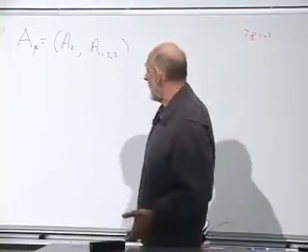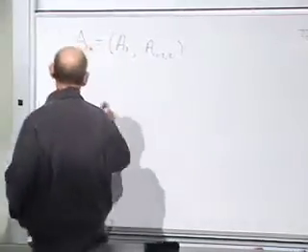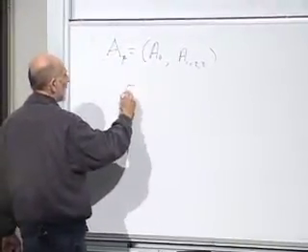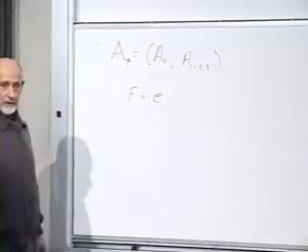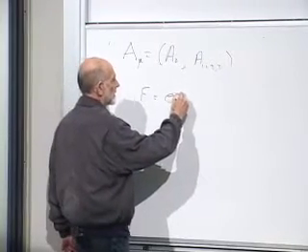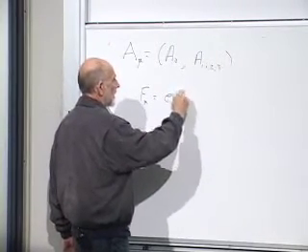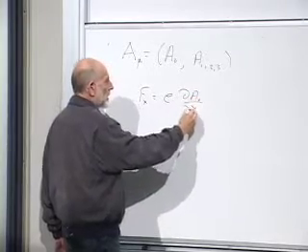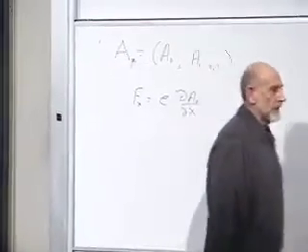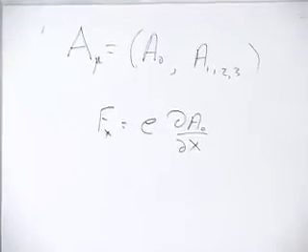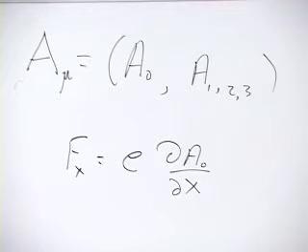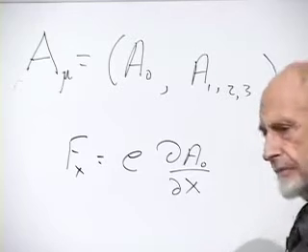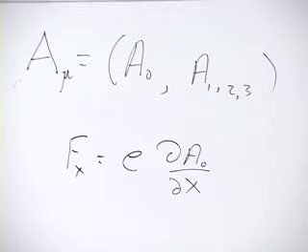Okay? So for example, the electric force on a charged particle is just gotten by multiplying the electric charge by the gradient, the derivative, Fx, derivative of A0 with respect to x. So it's just the electrostatic potential. It's measured in volts, or in particle physics, of course, it's not measured in volts. Volts per unit charge, excuse me. Volts, yeah. It's measured in whatever way you measure electrostatic potential. That's the meaning of A0.